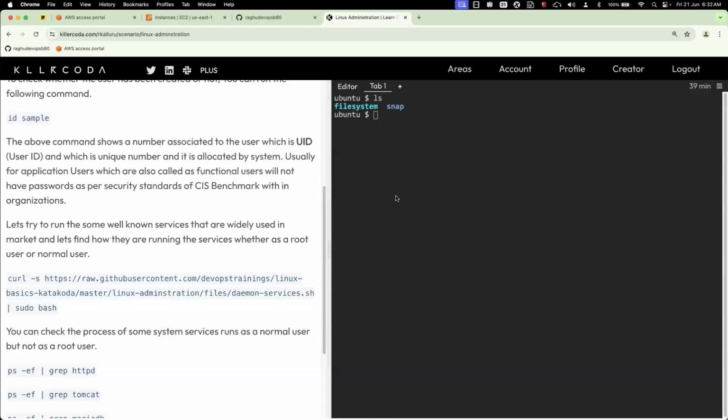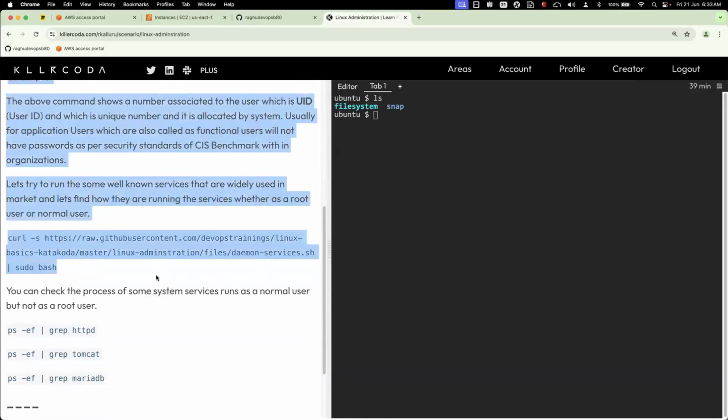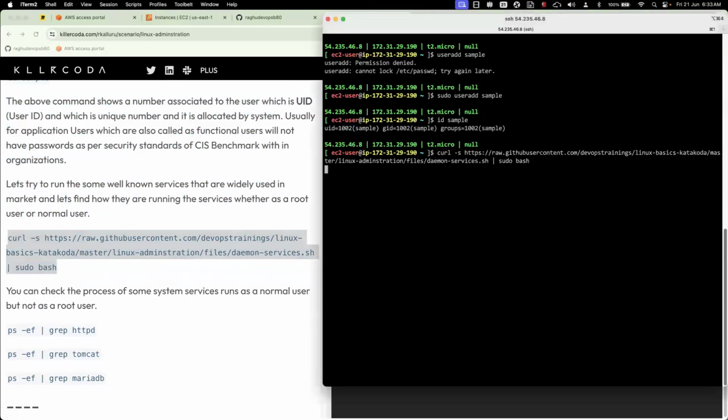Now what I'm going to do is deal with some script, by the way. This script is just going to run some software inside the system, which is well-known software. Maybe the first one you'll not be able to do, but the second and third one you can see.